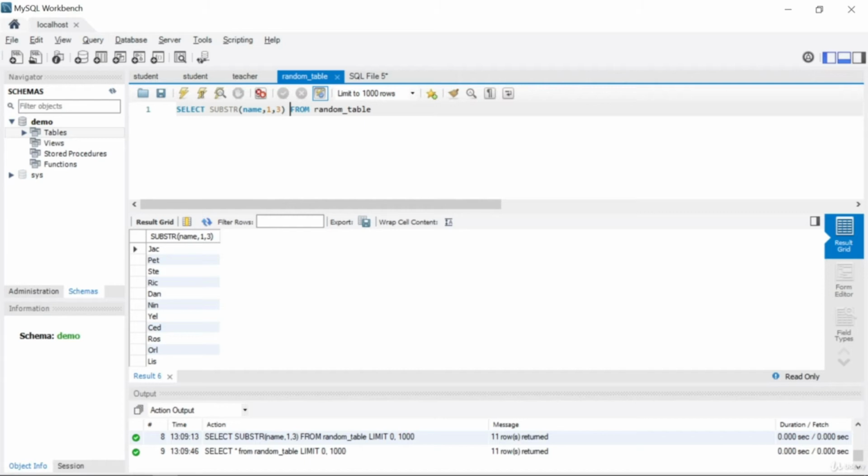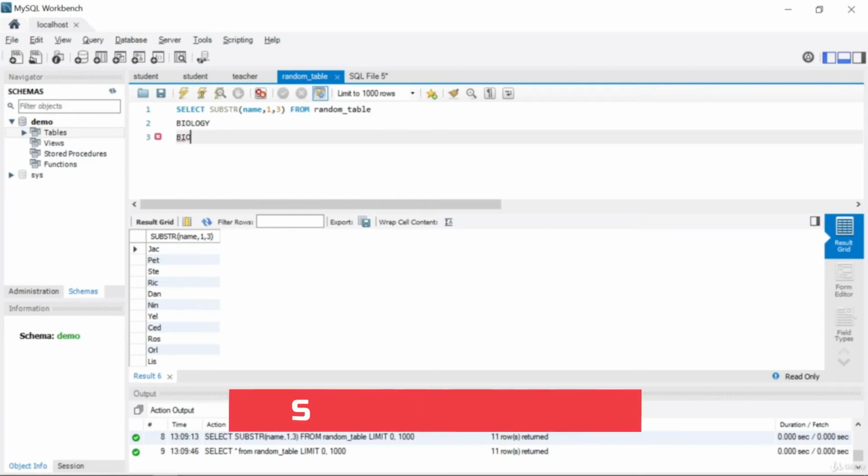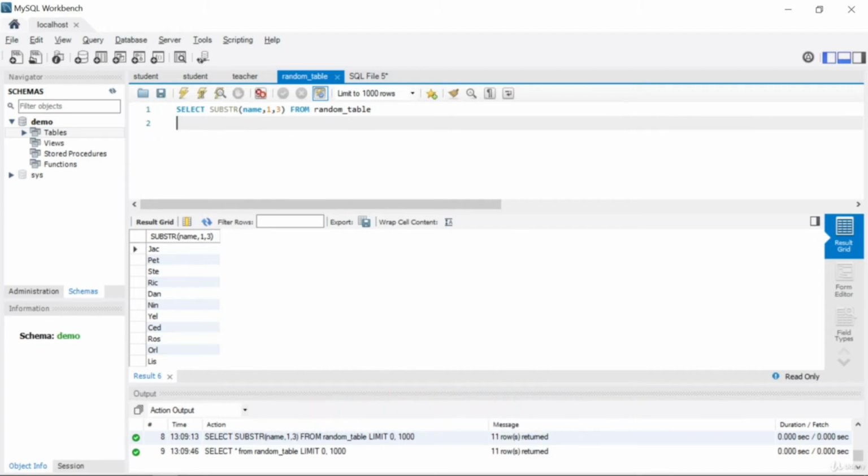For example, your boss asks you to get users, but not with long names. Let's assume here I have the department names, and the department names can be very long. If you want to get, for example, this biology name as a substring, you can say give me the substring of biology, just the first 3 letters. In this situation, you will get just bio. This is one example of how you can use this substring.